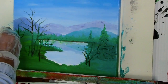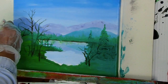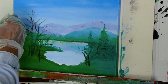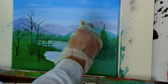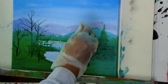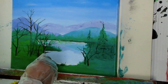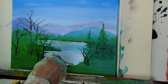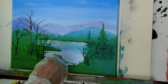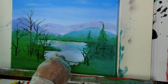It's fun. I love my rigger brush, it's just like the best thing. Anyway, so here we got quite a bit of trees. Going here, you can add some little things coming up through here like this. And we'll put some little branches onto the edge of these here. I mean some little leaves and things on it though.